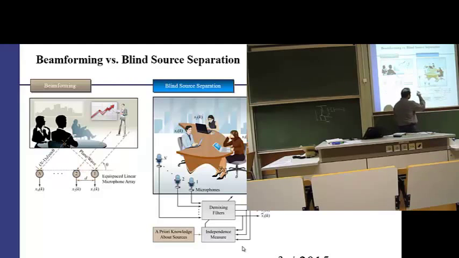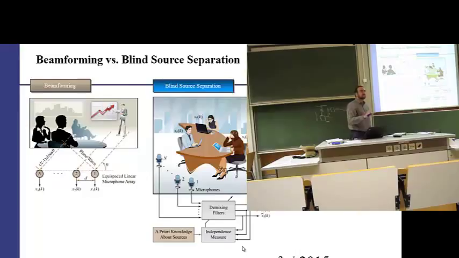It doesn't consider a known geometry for the microphones. That's the only difference. Knowing this geometry, I will show later, and I will prove, what the actual prior is that it gives you. So for blind source separation, we assume that the sensors may have a geometry, but we don't know it. We assume that they are only distributed in the environment, whatever environment that is. For acoustic signals, the proper sensor is nothing but a microphone, and we assume that a number of microphones are just distributed around and independently grabbing the acoustic signal running in that environment.